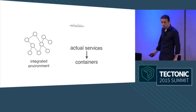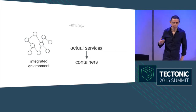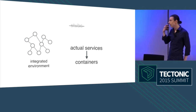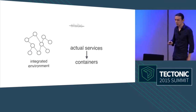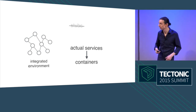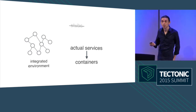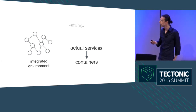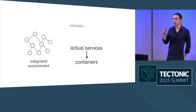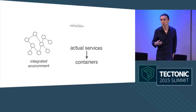Now, I'd like to mention that we have everything under the sun in terms of technology these days. So we still have a lot of Rails-based stuff. We have a lot of Java, Scala, Clojure. Then we have Python, Erlang. We have everything under the sun there. So it's not that we can just say it's just Java and therefore the problem is easy to solve, so we can deploy everything in a single JVM potentially. Some folks out there are doing these things, but we can't really afford that. So containers are a viable and very interesting solution for us. So at that stage, we established that it would make a huge amount of sense to start building Docker containers specifically to support the building of test environments.